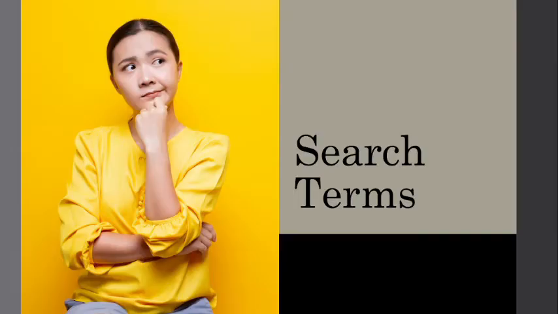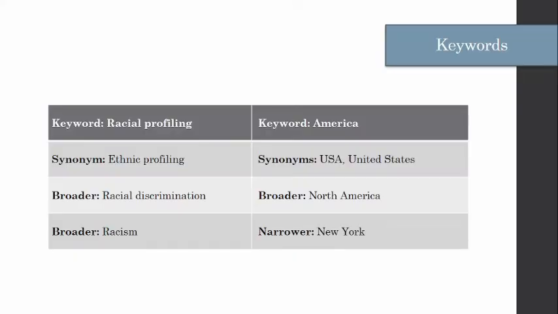So let's say that you found your bill and you want to do a little more research. How do you go about doing that? Step one is figuring out what you want to put into search boxes, right? And this is what we call keyword brainstorming. So you might have a research question related to, or a bill related to racial profiling in America. And while those are some good keywords to start off with, you also want to think about other ways to say those words in case you didn't come up with the perfect one right off the bat, or in case you need to be broader if you haven't gotten enough results, or narrower if you're getting too many results.